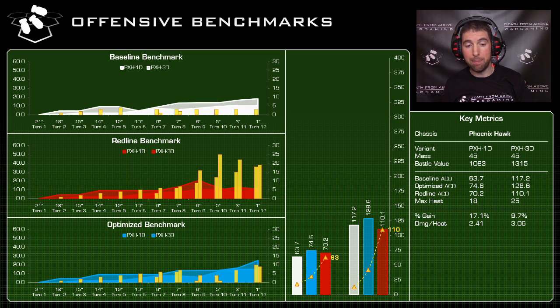If we look at the red line benchmark, that really sort of shows you, as soon as those medium pulse lasers come into play on the 3D, you really need to keep an eye on your heat. You will incrementally build up heat with firing the pair of ER large lasers over and over, but it's really not until those medium pulse lasers come into play that you really see a giant penalty there. And so what this tells me is that the 3D probably has a little bit more room for optimization, again, at that 6-inch mark, and even maybe further out when you can fire those ER large.